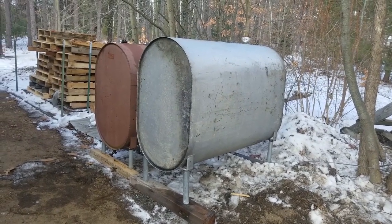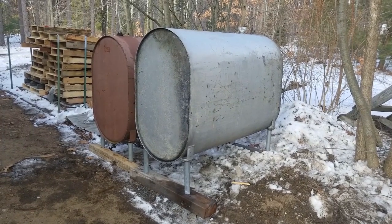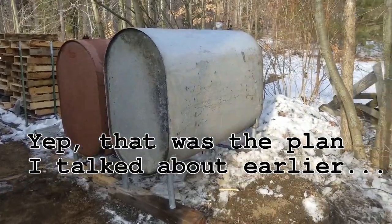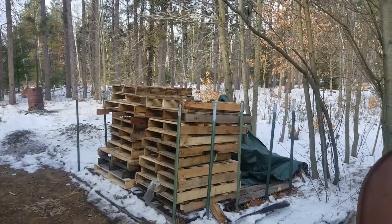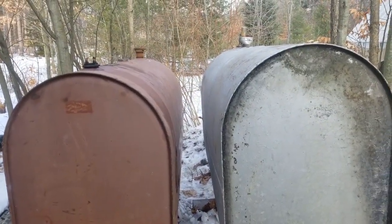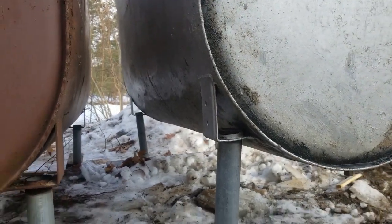So we're going to take two oil tanks, line them up side by side just like that. I'll probably build a big concrete block structure underneath to act as a firebox. And we'll leave some space in between them, probably more than that by a little bit, enough that we can put a pallet in between them, or two even. And then there'll be the fire down there underneath them.